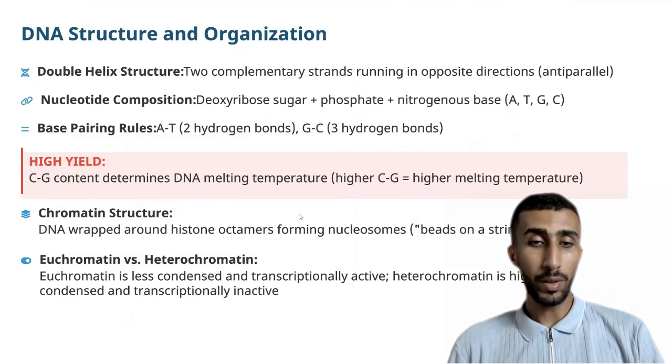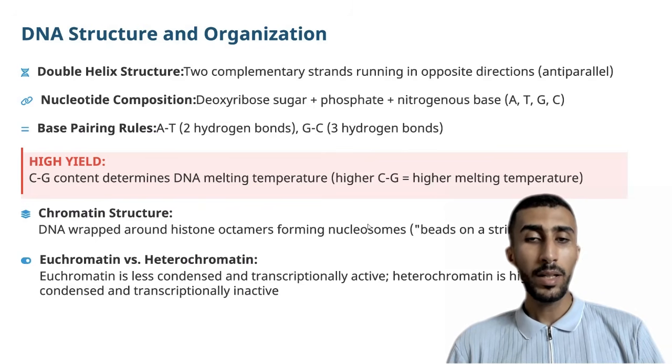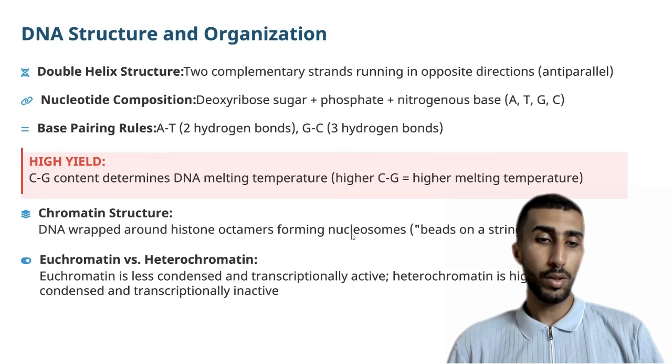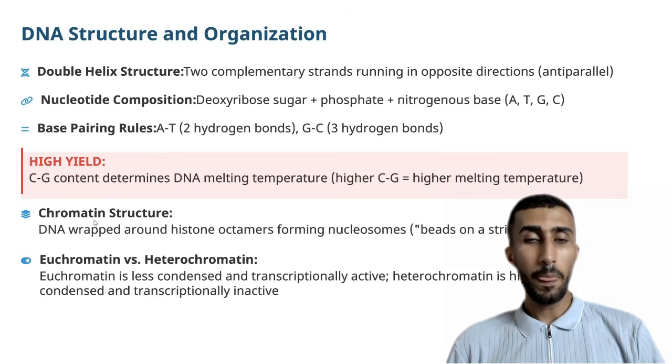The DNA is very long and can't fit into the nucleus unless it has a special 3D structure. So the DNA is wrapped around histone octamers, and then we have free DNA running, and then again DNA being wrapped around histone octamers, and so on. These are called nucleosomes, and we have nucleosomes and the free DNA, and the whole structure is called the chromatin. So chromatin is formed from DNA being wrapped around histone octamers, forming nucleosomes. So this is the chromatin.